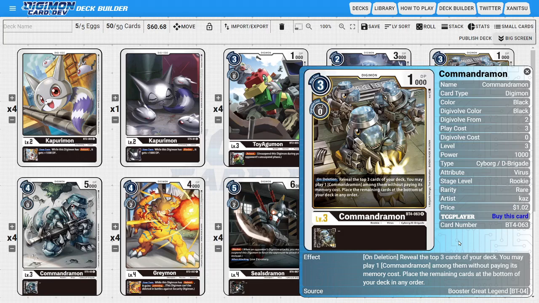Next, I'm going to be running 4 copies of Commandramon. This is the BT04 version of Commandramon, and since we're already playing the D-Brigade package, might as well just start rounding it out and wrapping it up with the other Commandramons. What this Commandramon is doing is he has the nice on-delete ability where we get to check the top 3 cards of our deck, and then we get to play 1 Commandramon from among them for free, and the rest go to the bottom. This is pretty good because we're always trying to have a body on board, so when he gets deleted, either through the opponent's ability or you trying to check the opponent's security, then hopefully another Commandramon will be taking his spot. That's really aggressive because, again, we're just trying to have a body on board to push for as much pressure as we possibly can.